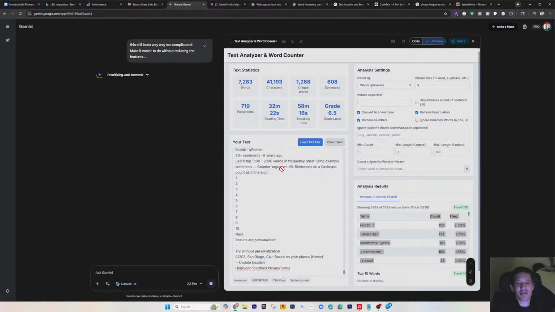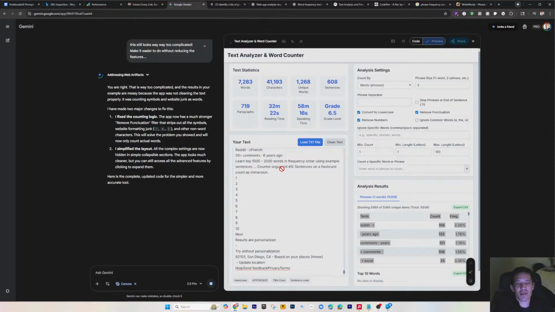Anytime you add extra text to a prompt like that, like I'm using some random text that doesn't necessarily have anything to do with the conversation that I'm currently having, it then adds that random text to the context of the conversation, and there's a chance that it could get confused.